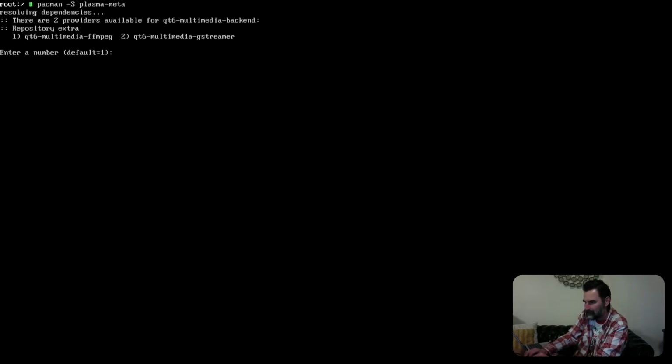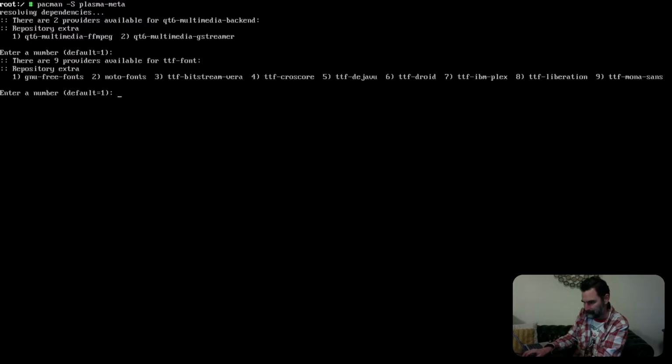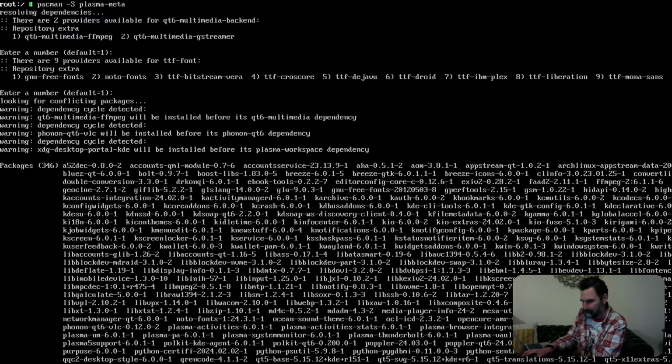So let's do now pacman -S plasma-meta. With this group, you notice you cannot deselect packages. You're just installing the entire group. So that's what I'm going to do here, I'm going to install the metas. But if you want to pick and choose or take out, like if you didn't want to add the games, install the non-meta groups. So let's install plasma-meta. Same thing if you install plasma. And we'll let that go.